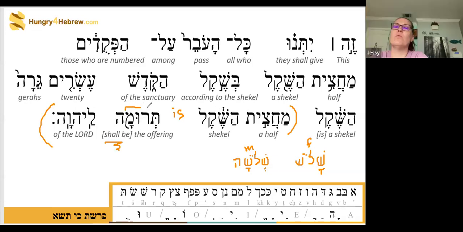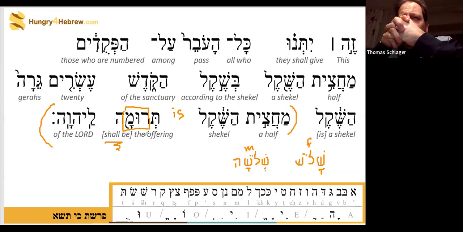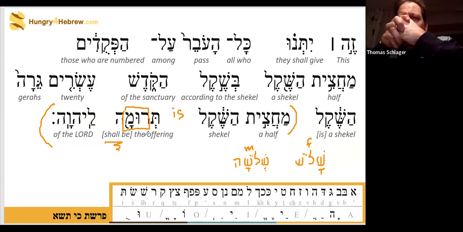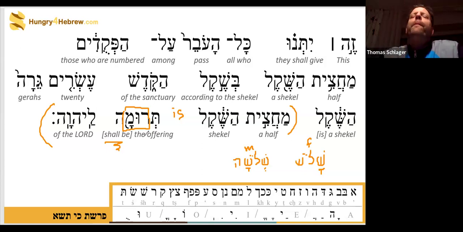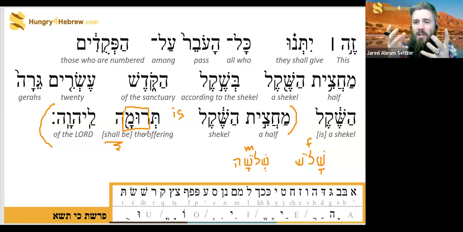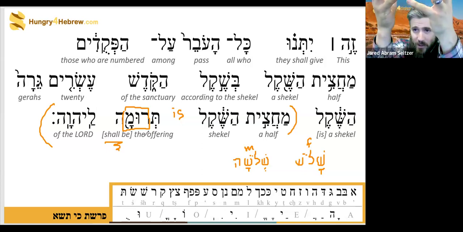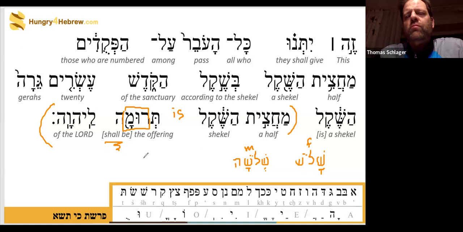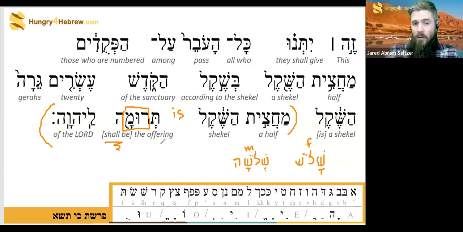Rum. To be lifted up. Yes, exactly. Like we were talking about earlier with Abram's name, Ram comes from this root. So a teruma is something that is lifted up. And you just imagine this word picture of lifting it up as your contribution. That's why teruma comes to be contribution, offering, something given voluntarily.